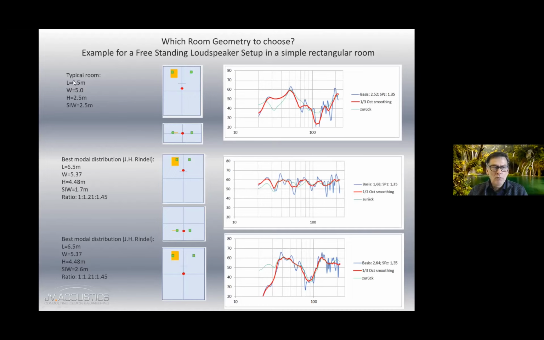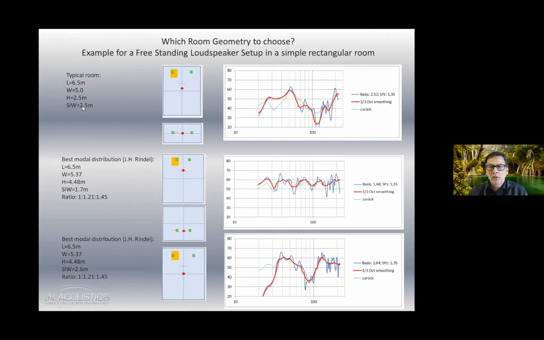Typical room, 6.5 meters long, 5 meters wide. Everybody would say, okay, it would be nice to have a stereo image width of about 2.5 meters. The height of that room is 2.5 meters as well, like in most of the existing rooms. These kinds of dimensions and the expectations regarding the stereo image width are very, very common.